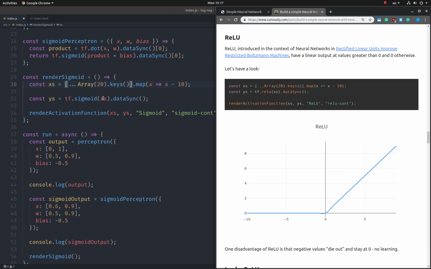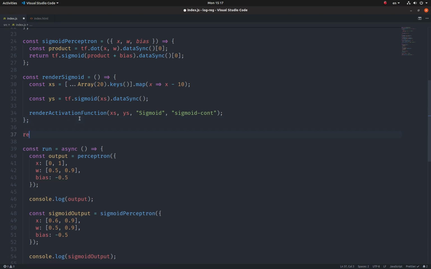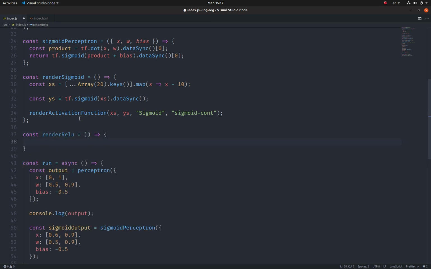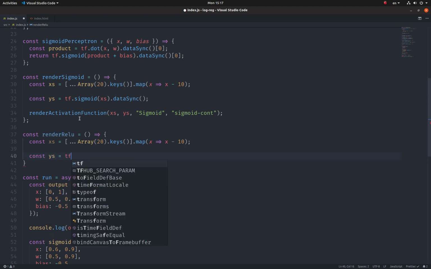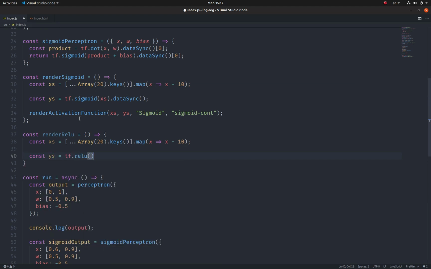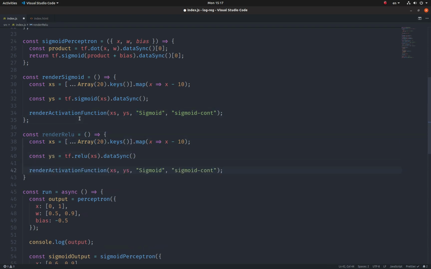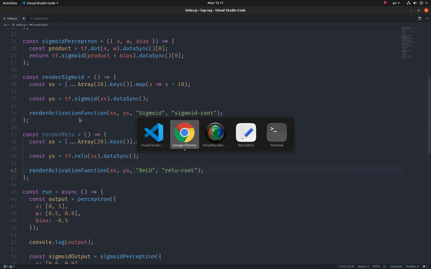Okay, so let's render the ReLU function. And then I'm going to have a look at why we need activation functions at all. Again, I'm going to use TensorFlow, passing the x's, which are the same as the ones that I've copied from above for the sigmoid function. Then I'm going to call ReLU, and I'm going to pass in the ReLU container.